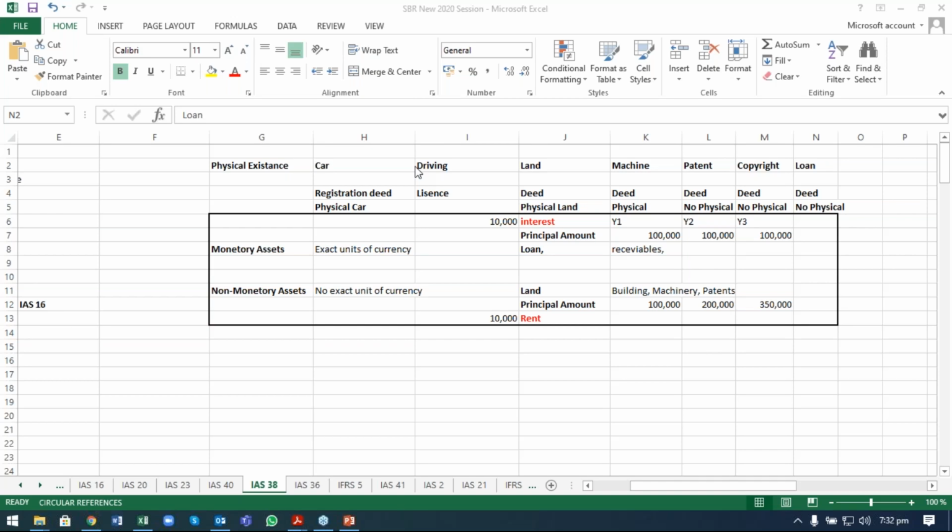Someone asked me, what do you think, does cash have a physical existence or not? I don't think cash has a physical existence. What is cash? You have a contract with the central bank of the local jurisdiction, of any jurisdiction. The central bank of that jurisdiction is guaranteeing you that the paper you have gives you a right to purchase any item from the market worth this value. So even cash is just a paper, it has nothing.